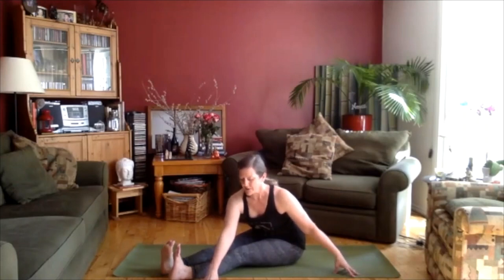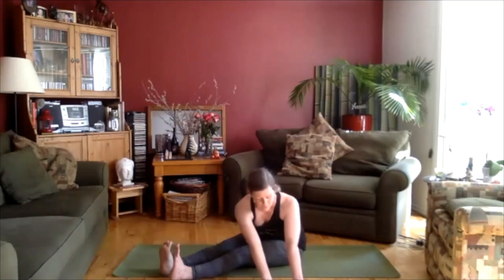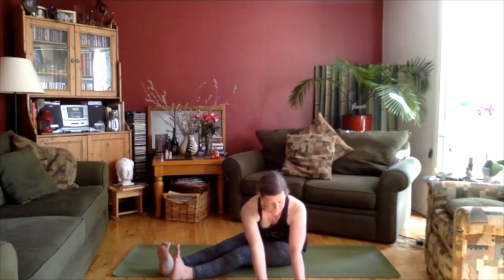The other hand is reaching away. Inhaling and lifting up. Dropping that right sit bone down. Breathe here. Feeling the length through the legs and through the spine. Let's bring those hands together. Inhale, and then exhale, crawl the fingers away. Inhale again, exhale, crawl the fingers away, maybe taking the palms down. Try not to lift that right hip — drop it down so the legs are even, hips are even. Arms are long, shoulders away from your ears. Keep breathing into it. Then walk your hands back to the legs and shake everything out.